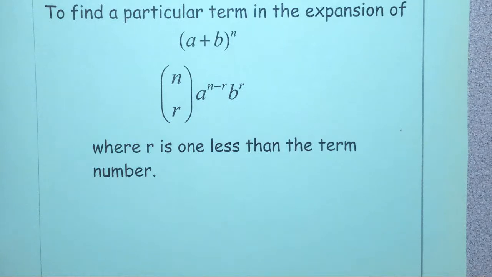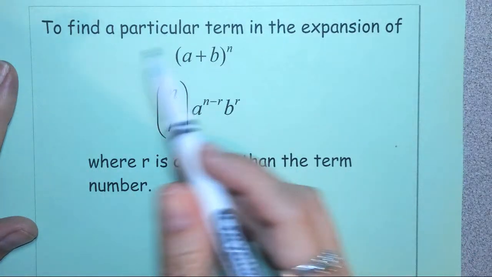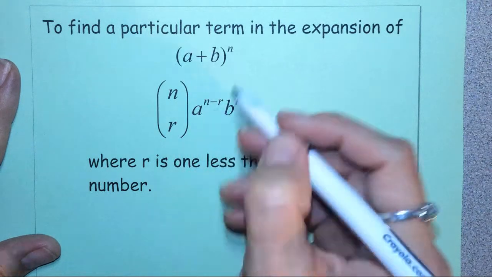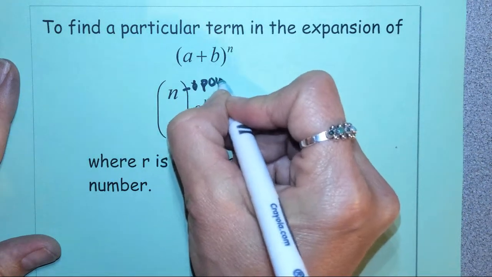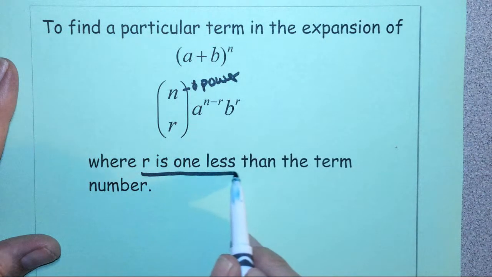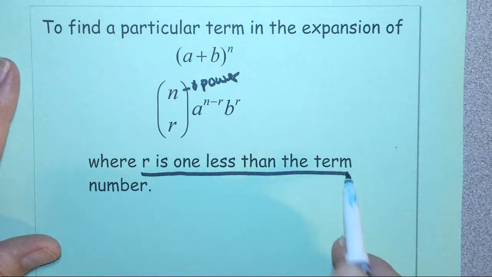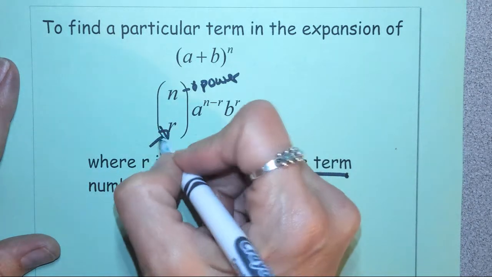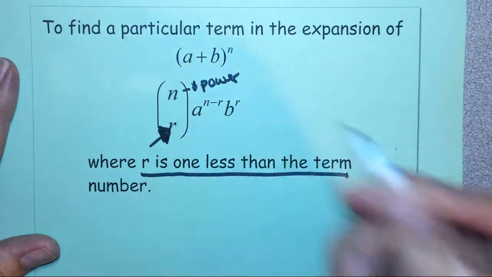The last little thing I showed y'all today was how to use the formula to find a particular term. So when you're working the test, they might have a problem where they say they want the 50th term. Well, I would never want to expand something out 50 terms if I did not have to. So you don't have to if you know how to use this formula here. This formula says that you're going to do n choose r. Remember, n is your power. And r is going to be 1 less than the term number they ask you for. So if they ask you for the 50th term, your r would be 49. If they ask you for the 100th term, then your r would be 99.